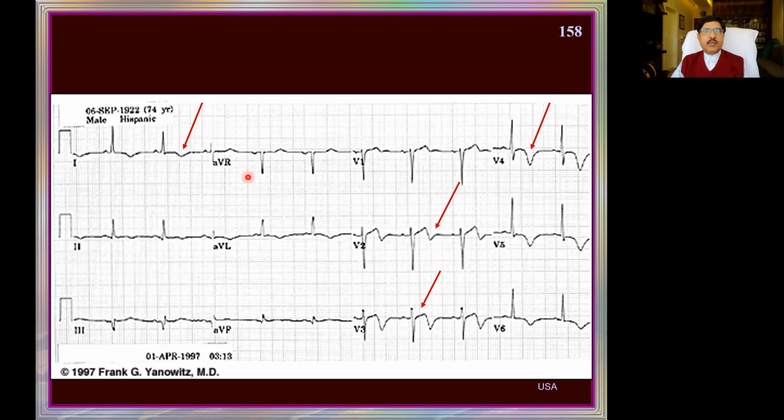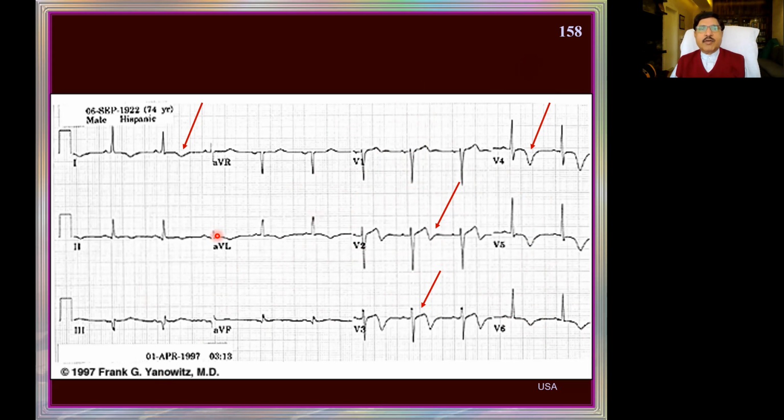And what is next? Is there any bundle branch block? Right bundle branch block, I would see an RSR pattern and an M pattern here, I don't see that. Left bundle branch block, I would see an M pattern here and a sort of slurred R wave here, S wave here, that also is not seen. So there is no bundle branch block. Up to that we have learned, and there is no conduction defect.